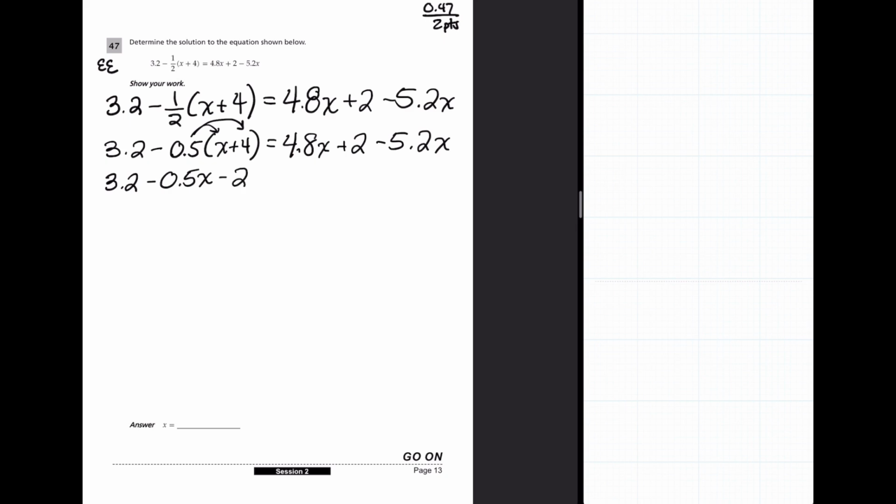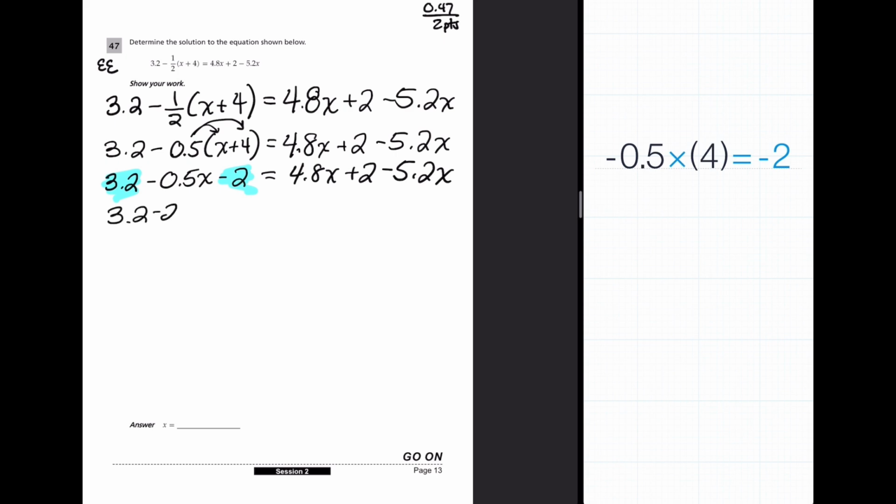And again, if you're never sure, sometimes you can do it like this. And I just know this was a negative sign, so there you go, negative 2. Now I want to combine like terms, so I'm going to look on the left first. I like to put these closer to each other. And I do this even with my 6th graders, so that it's easier for me to just combine like terms. 3.2 minus 2 is just 1.2.